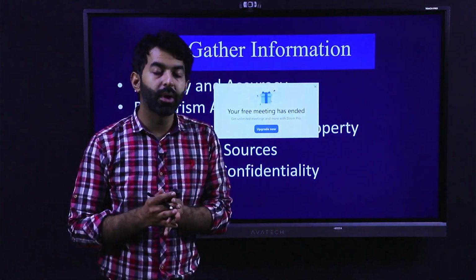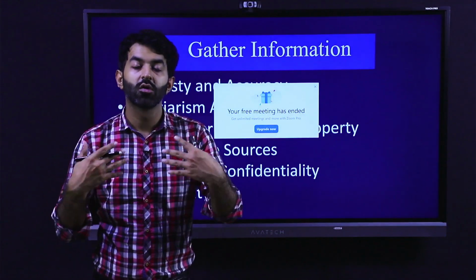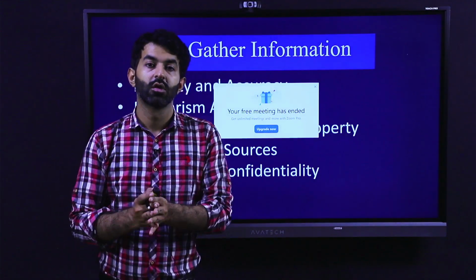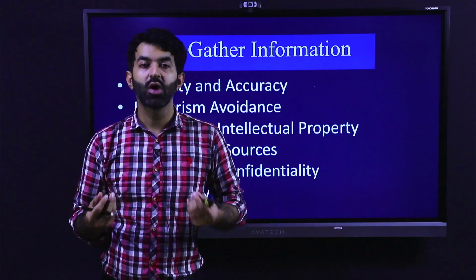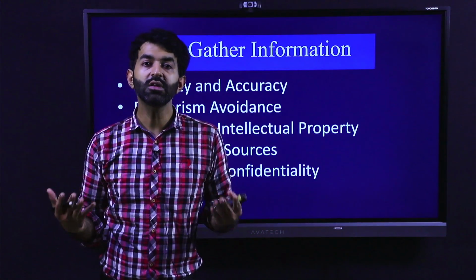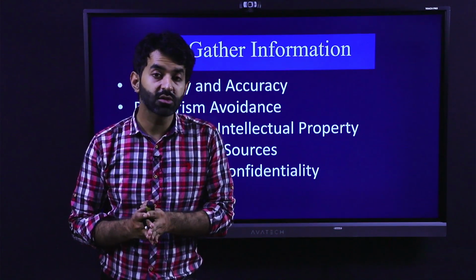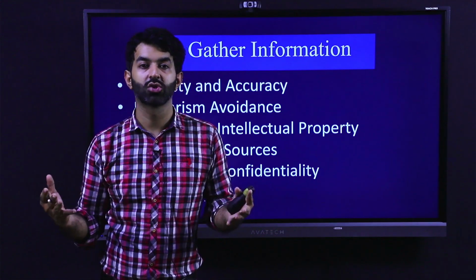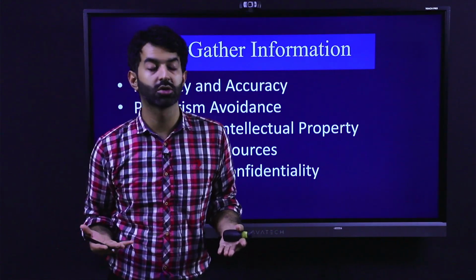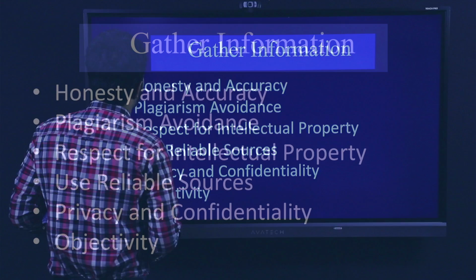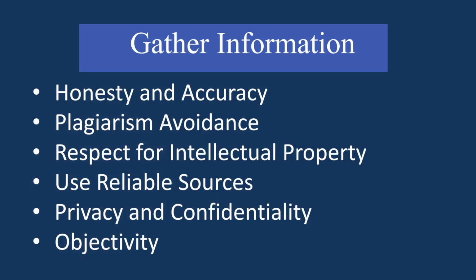Now let's talk about when we are writing something. If we are given a topic to write, how can we research as a student, as a learner? This is what we call gathering information. And how can we gather our information? These are the points that I'm going to elaborate before you.